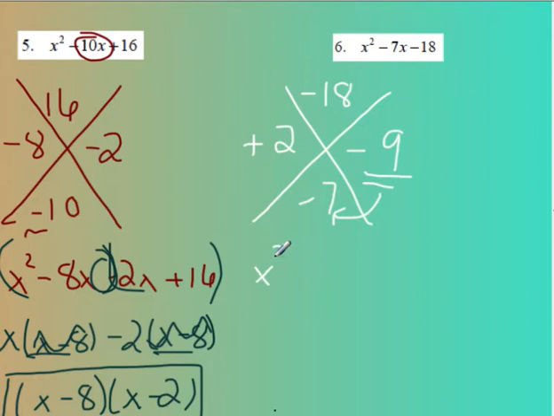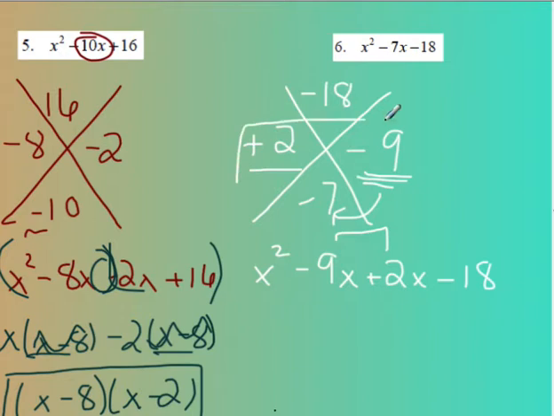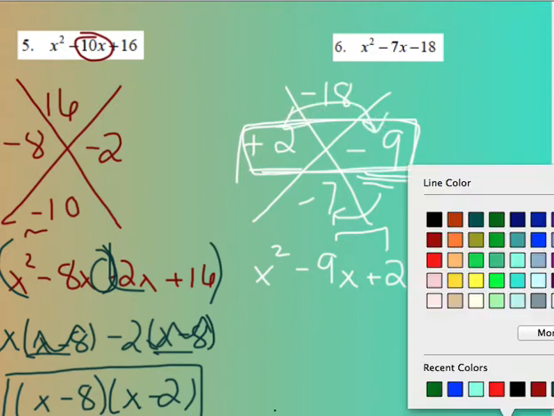So now we're going to split it up. We're going to do negative 9x plus 2x minus 18. And you see how I flip-flopped these from the x? It doesn't matter what order you do the x in. It will always work. If the x is set up correctly, you could have these two numbers flip-flopped. It doesn't matter which order.